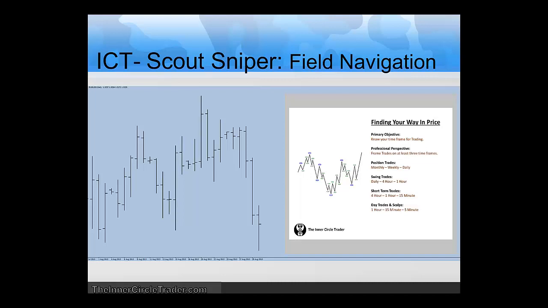Now, for short-term trading, your high time frame chart would be the 4-hour, the 1-hour being your mid time frame, and your 15-minute chart would be your execution time frame. And obviously, for day trades and scalps, your 1-hour would be the higher time frame, your 15-minute would be your mid time frame, and your 5-minute chart would be your execution time frame.